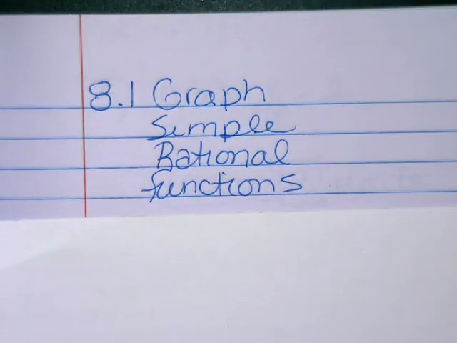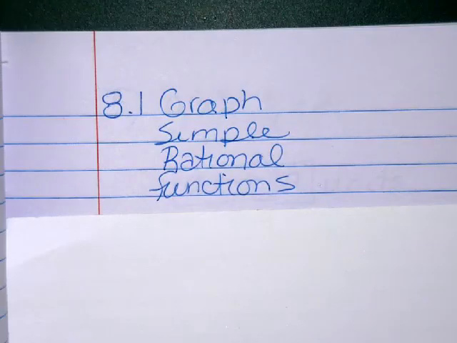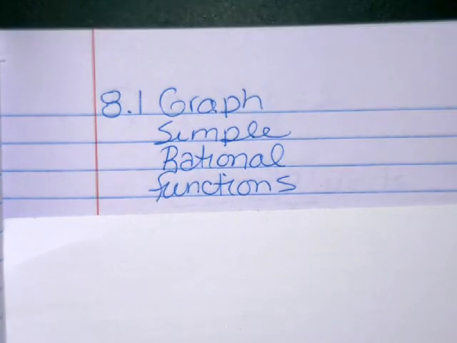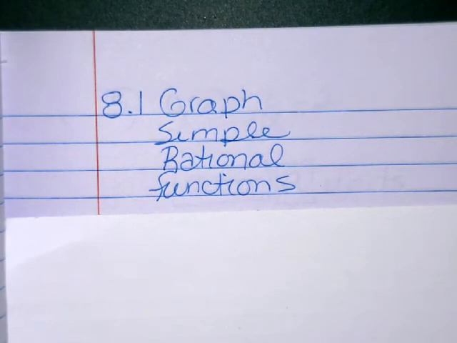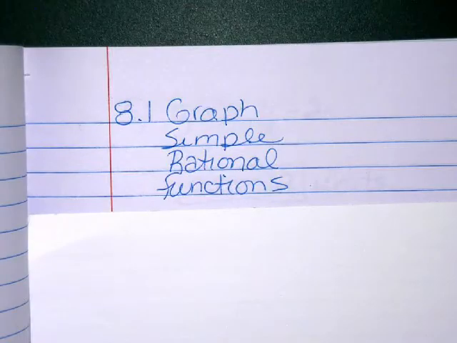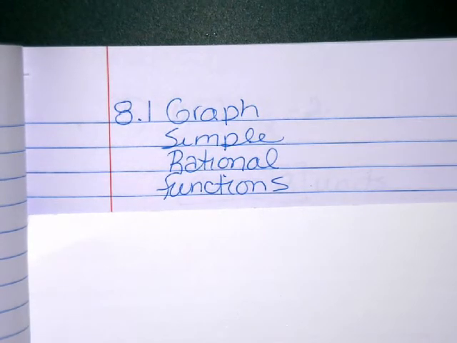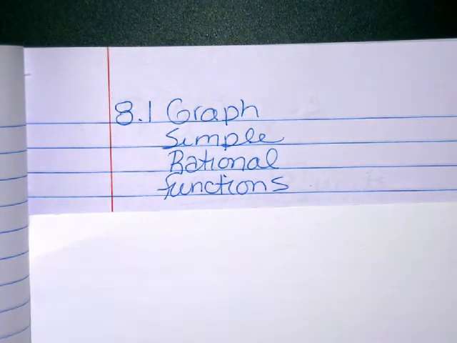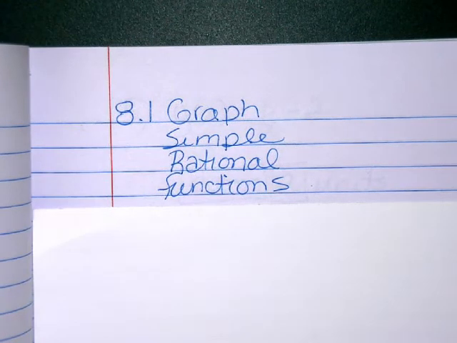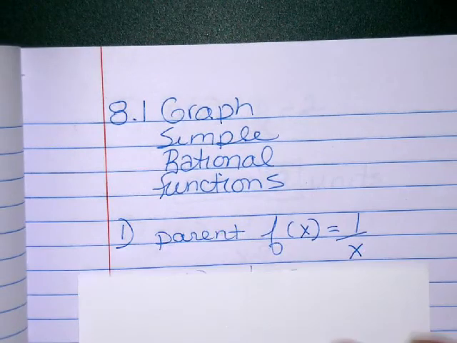It's rational functions. The ratio is formed where the variable's in the denominator. They're simple because the variable is just to a power of 1. And we'll do more complicated ones, they call it. They don't use the word complex because that has to do with i. The word complicated means you can't just look at the equation and determine the transformations. You got to manipulate it a little bit.